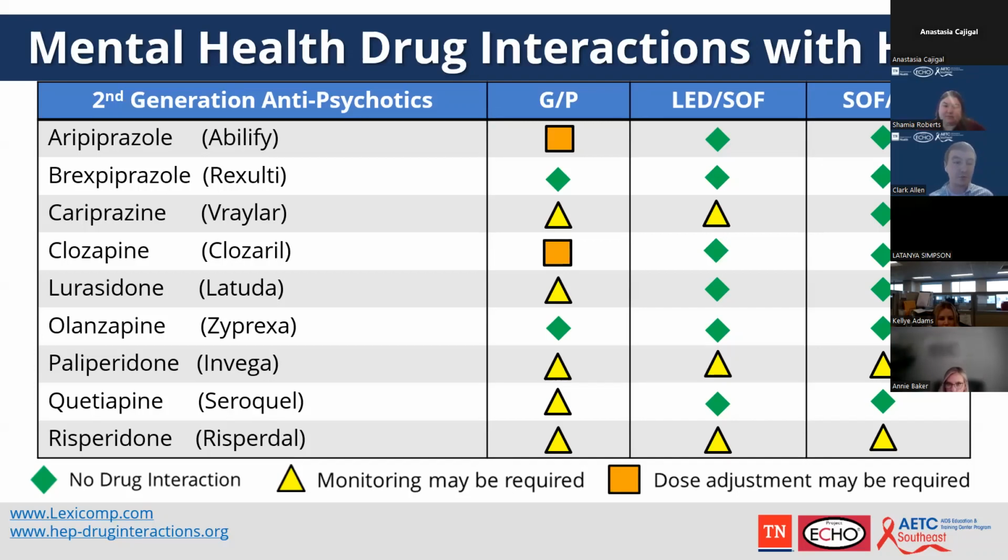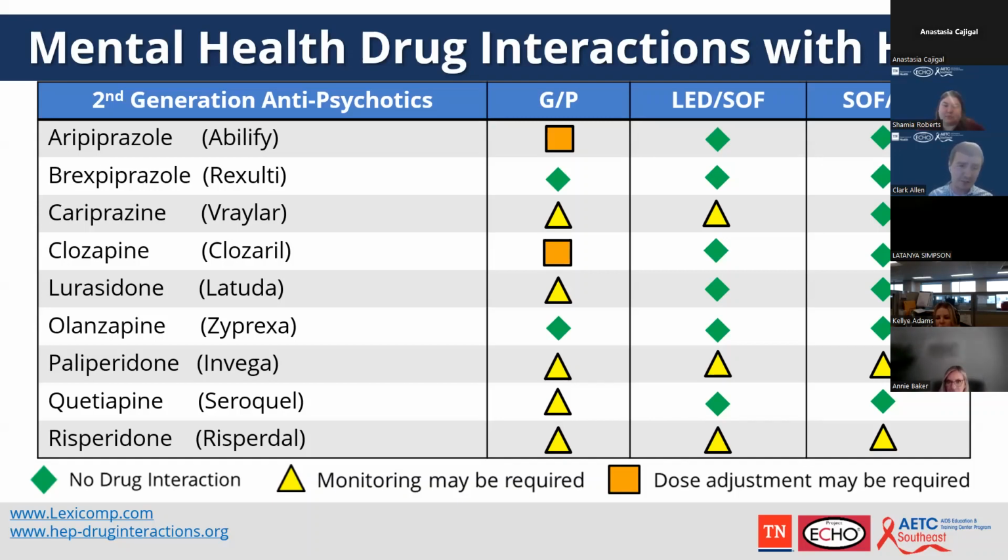So a lot of these you'll be more familiar with as they're more mainstays in the market now. Aripiprazole, trade name Abilify, brexpiprazole, Rexulti, clozapine. There's a lot of things to go on with clozapine. Lurasidone, trade name Latuda, olanzapine, paliperidone, quetiapine, risperidone. Now we notice we've got a lot of different boxes on this one.